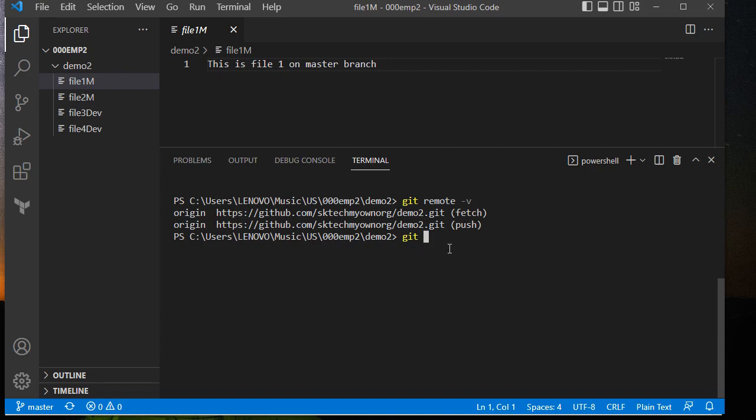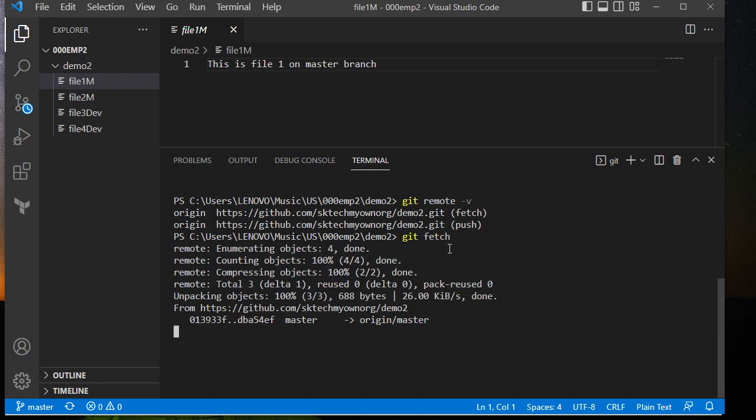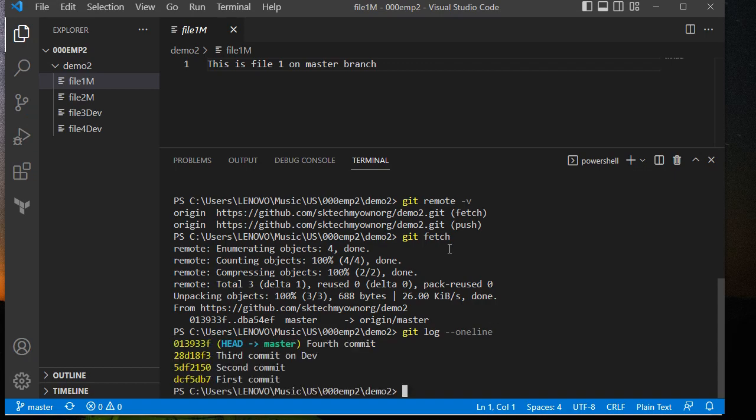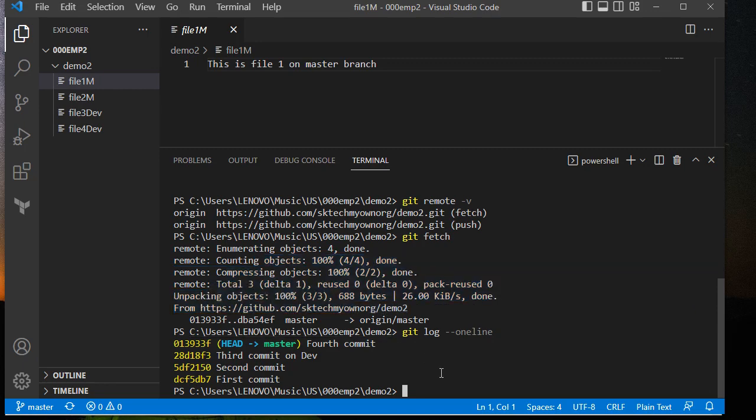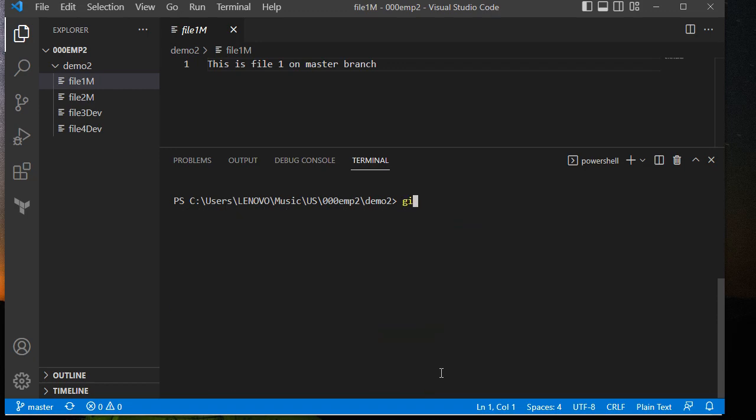Okay, so now git fetch. See, the latest data added, but still it won't show here. Fourth only it is still showing, but it's copied. The data is copied, but it will be stored in some temporary location. So when the new commit needs to be available in your local, you can apply the git pull command. Okay, git pull.